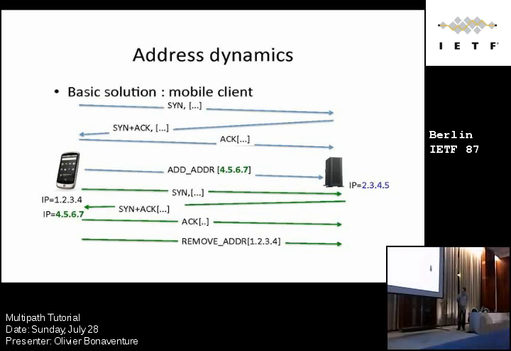And if the blue subflow disappears, for example because this blue subflow was linked to a Wi-Fi interface, then we can send a special message, which is remove address, to the server to indicate that it should stop sending data over any subflow which is linked to the 1234 IP address that was used at the beginning. So that's a way to inform the server of the addresses that we have lost.